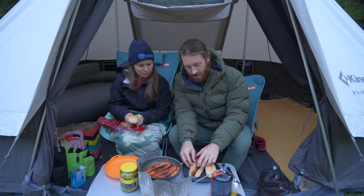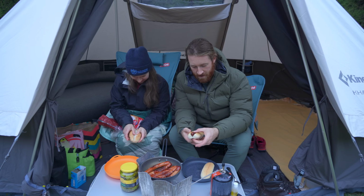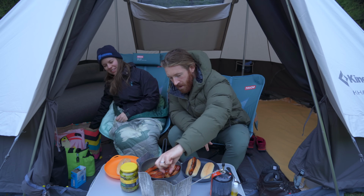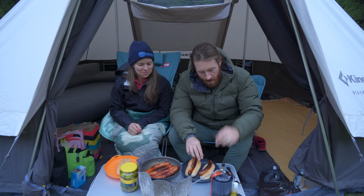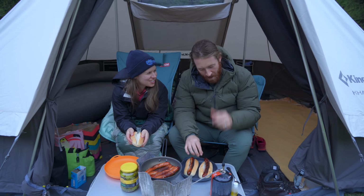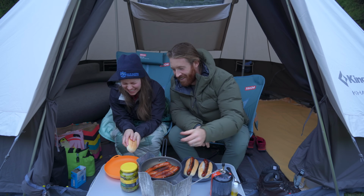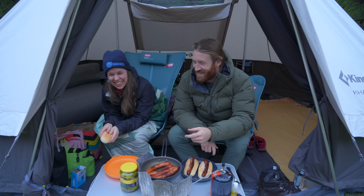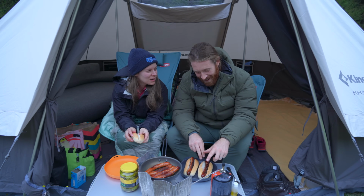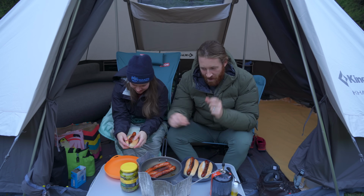So you just place that sausage in between the two slits either side. You get like a nice... You got to insert it deep. And then you get another one. Oh, it's very hot. Ooh, get it in there. Oh. Can you please put a sausage on? What was that? She wants a sausage in her bun. Okay, spread the... spread them cheeks, sorry. Spread the... I can't even say it. Can you please put a sausage in my bun? Just like that, there you go. Thank you. Alright. Oh, guys.